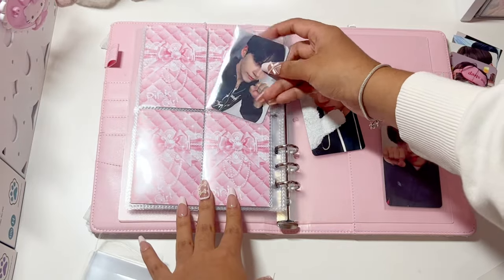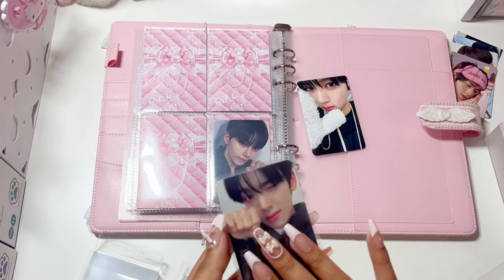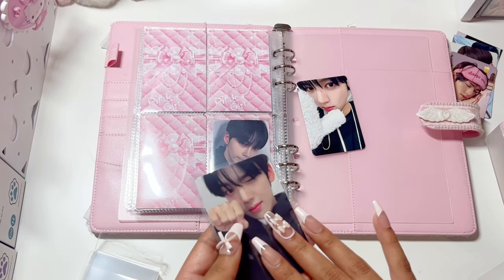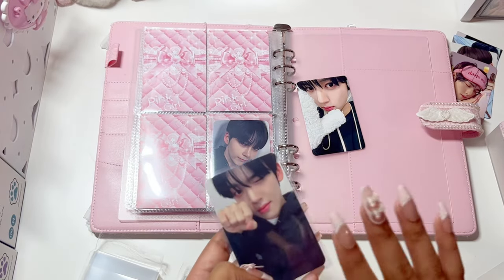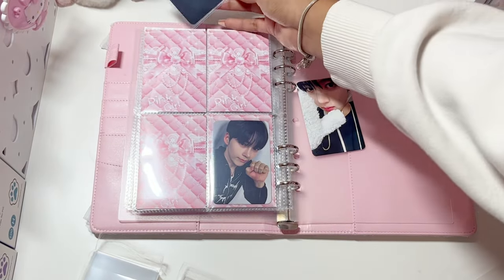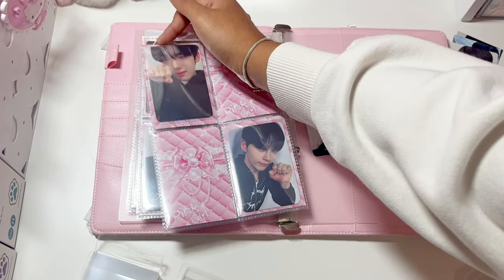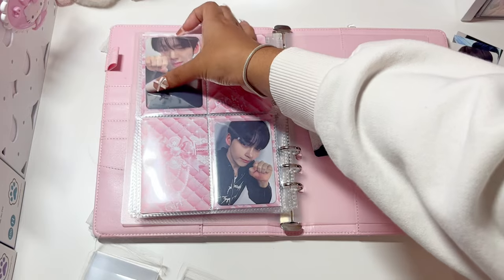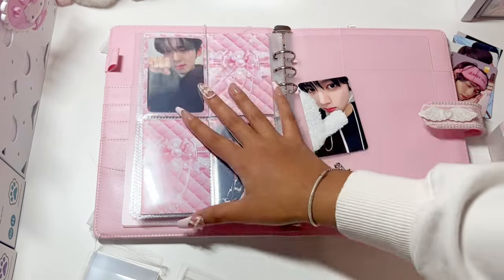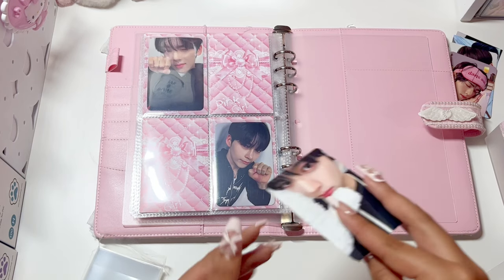Love you, Jin. Moral of the story is, I love you, Jin. Hope he's always happy. So thankful he debuted. Debuted? Not sure about that one either. But I'm so happy that he's in ZB1. I'm so happy everybody's in ZB1, actually. I was so happy with the lineup. Actually, no. I was a little bit sad because some of my picks didn't make it. But honestly, I couldn't even be mad because the lineup was so good.